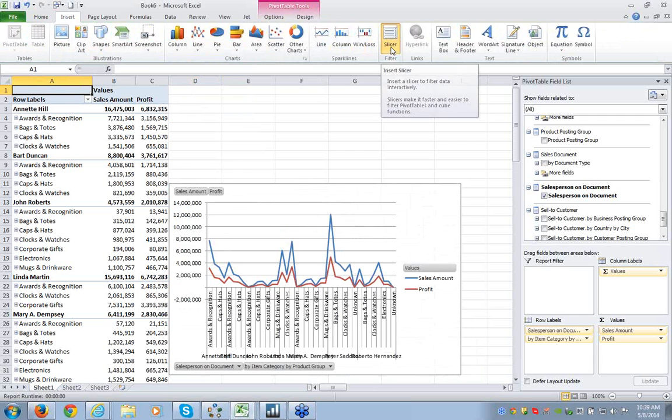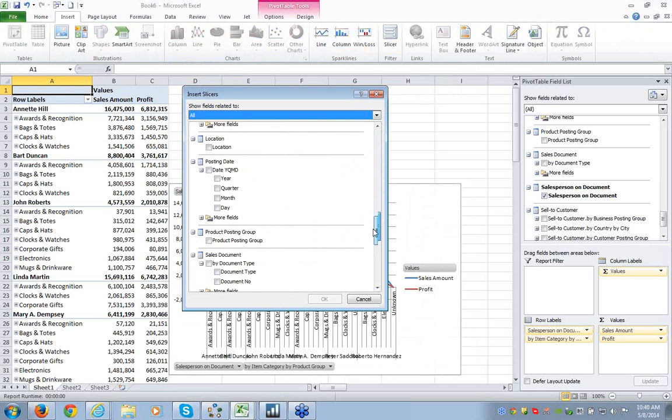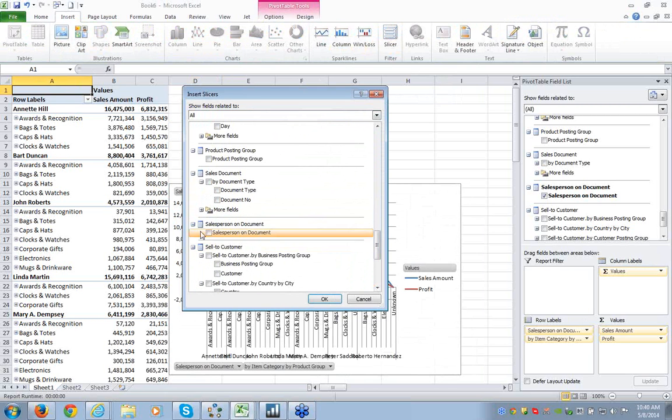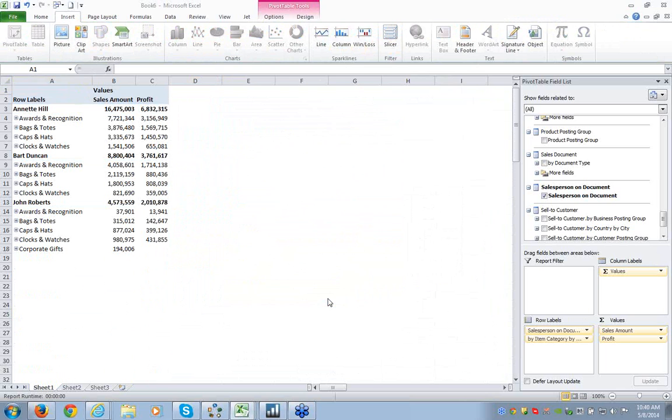When I add a slicer in Jet Enterprise, it's going to give me access to all of the different dimensions I already have built into the back end, so I can pretty much slice and dice on anything that I want. If I wanted a slicer for a year, I would go down here to year. If I wanted one for salesperson, I'd select salesperson. If I wanted one for item category, I'd select item category. Then I'd click OK.